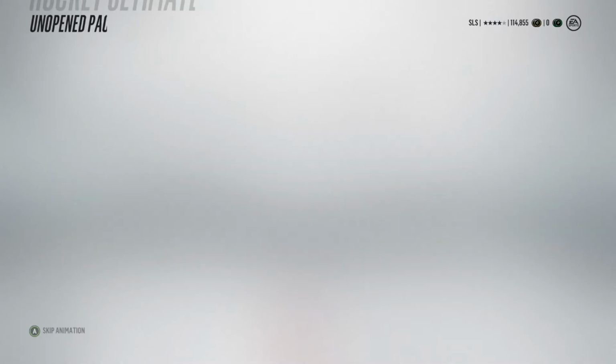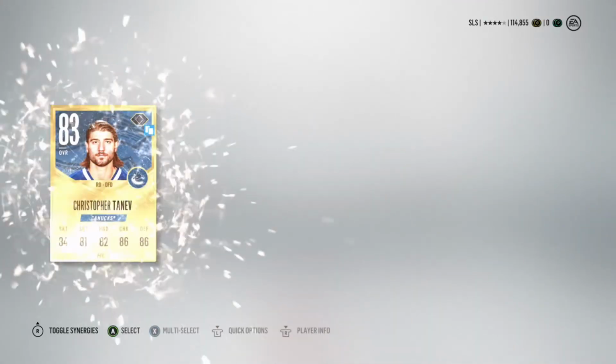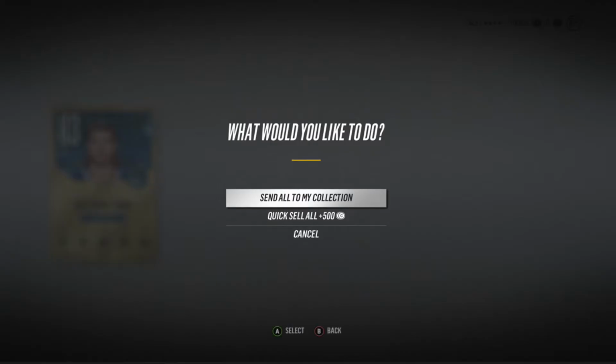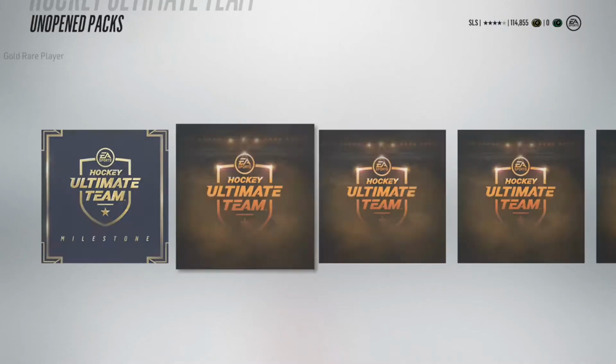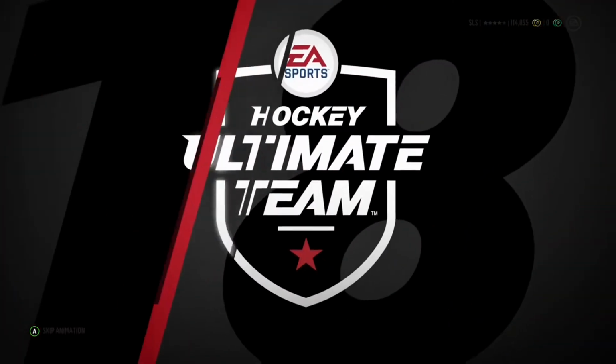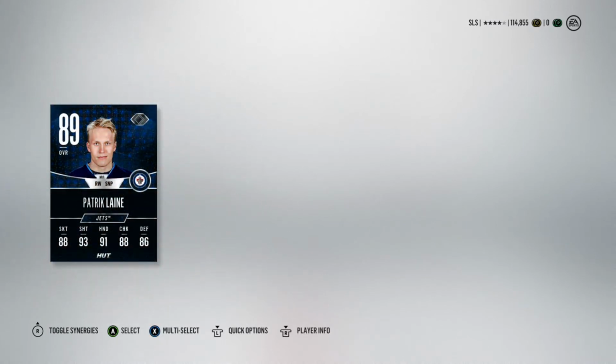Next one up. Come on. You've got to give me some decent players. Tanev, another 83 overall. Oh, please tell me I'm not going to open 20 of these packs and they're all going to have 83s and 84s in. What do we got? Oh, there we go.